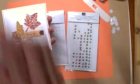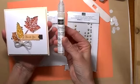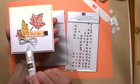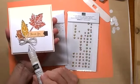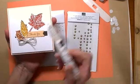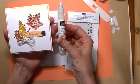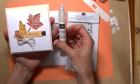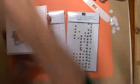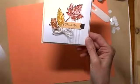I don't know if you guys know this, but the Shimmering Crystal Effects, which is in the annual catalog, is a great glue as well as a great little embellishment. I actually use this as my glue. It's very similar to Nuvo glue, and it works really, really well. So just a little tidbit there. And as you can see, that's how I finished this card.